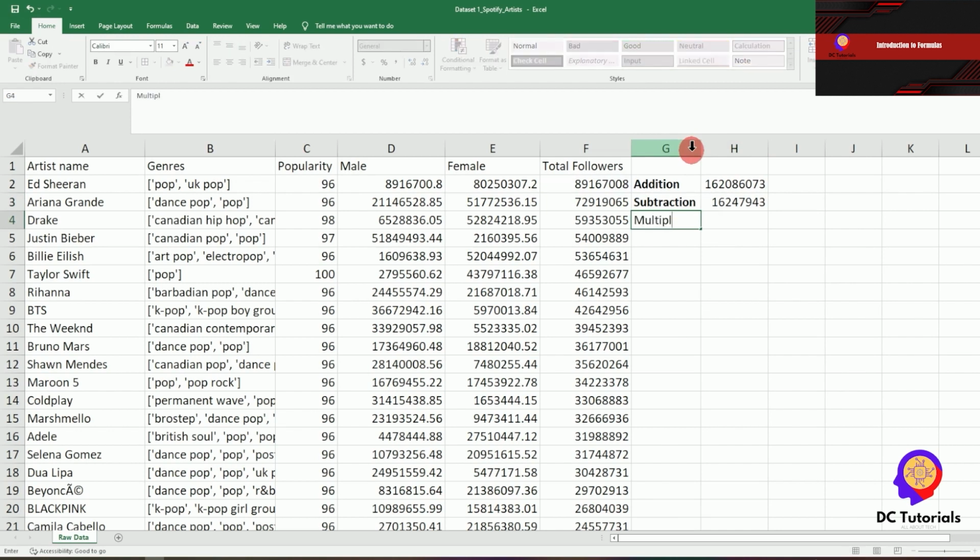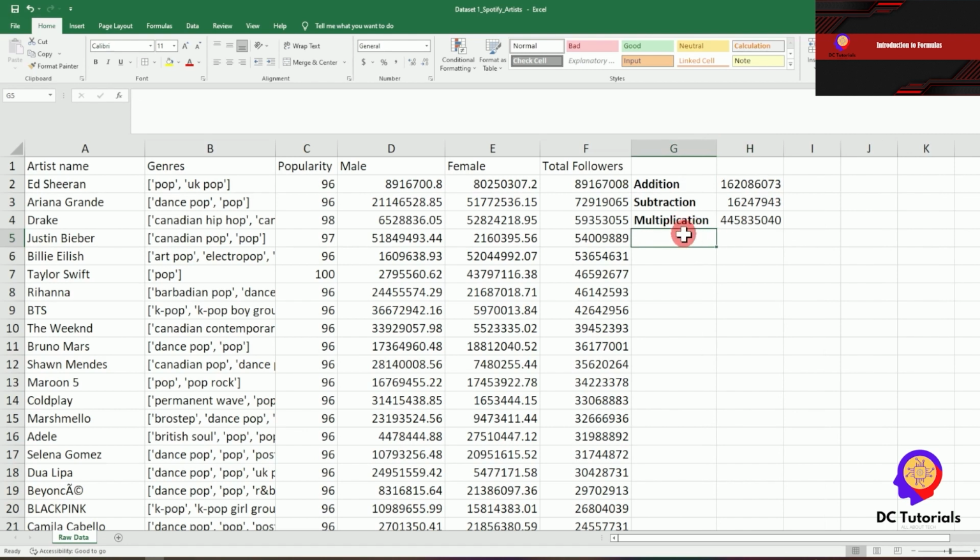While for multiplication, we need the asterisk. So let's say I want to multiply Ed Sheeran's followers by 5, for example. That's how we do multiplication in Excel. And last but not the least, we would like to try to do division using backslash operator.